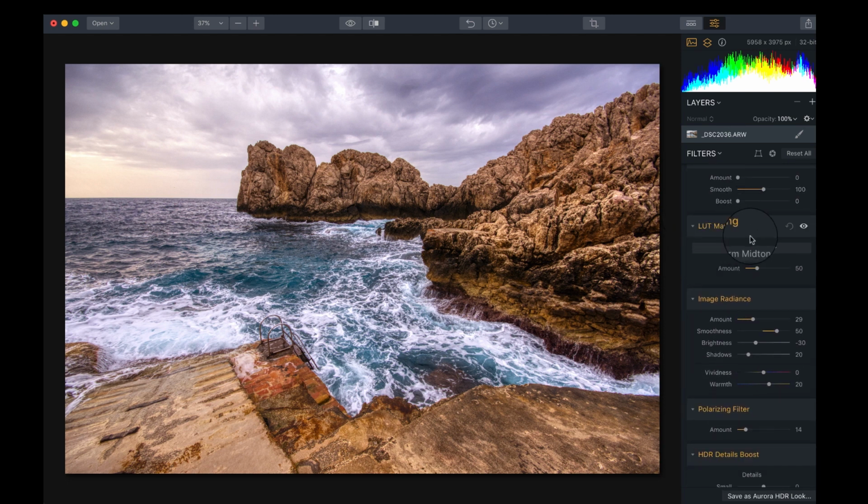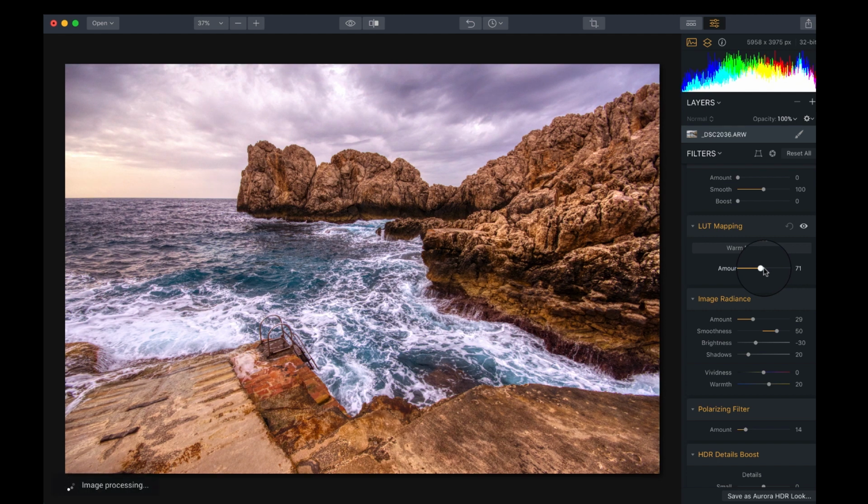So we have LUT mapping, which is again the kind of style applied to your image. And it has warm midtone selected. So I'm sure if I were to switch that off, all the red will go away. Let's see. Yep, and we are back more in the original kind of tone. So if I switch it on again, but that's far too crazy, obviously, I'm trying to find the middle point now where I feel we have enough saturation, but also the sky, I want to keep the color there a little bit.